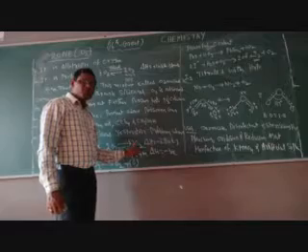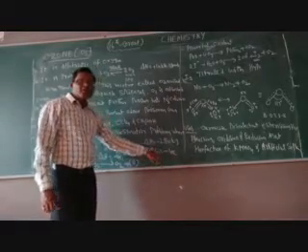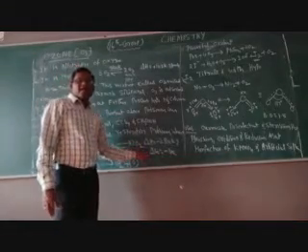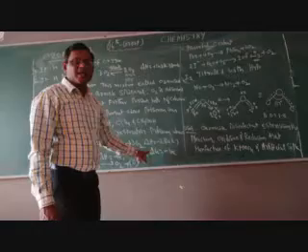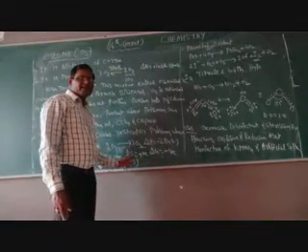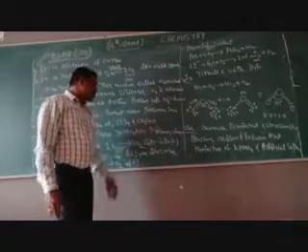But this process is spontaneous. Therefore delta G becomes negative. It is very important, children. For the decomposition of ozone, what are the signs of delta G, delta H and delta S? Delta H is negative, delta G is also negative, but delta S is positive, children.